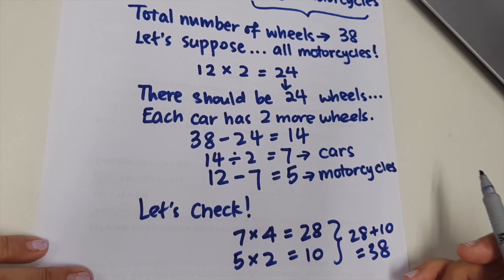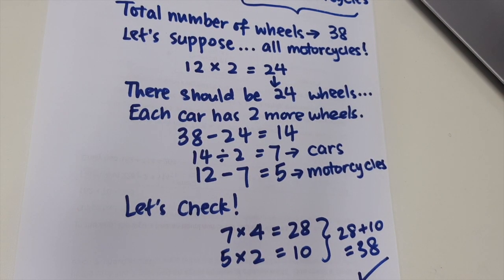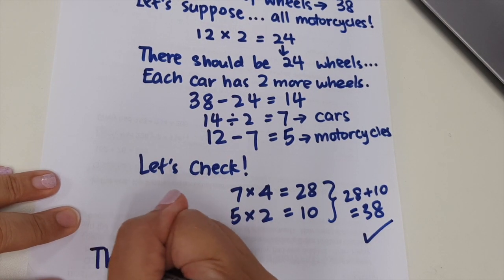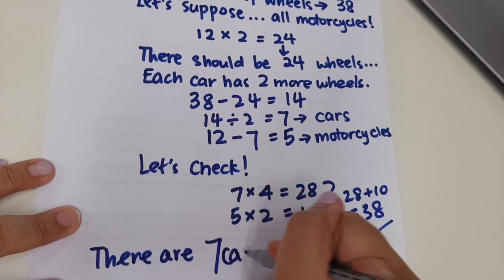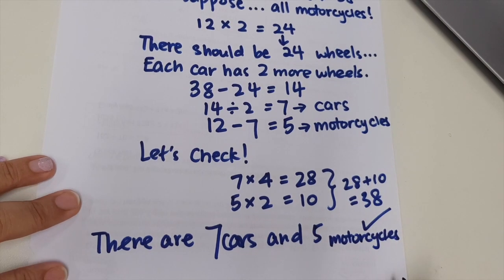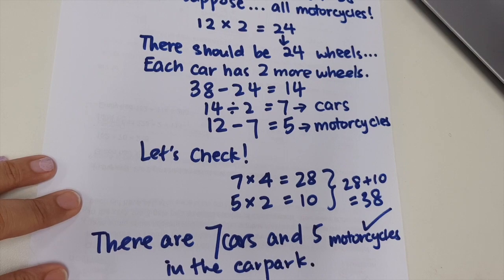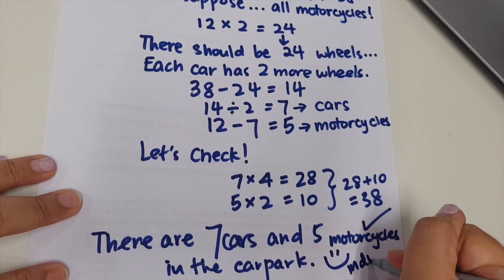So with that, good job. So again, making supposition is to make an assumption or assume. Let's suppose that all of them are one type of the vehicle, or if it's animals, number of legs. Then we have to be able to take the difference and then divide by the difference in the number of legs or number of wheels as well. So the difference here is 14 and the difference in number of wheels is 2. I get 7 sets, that is the one that has 4 wheels, cars.